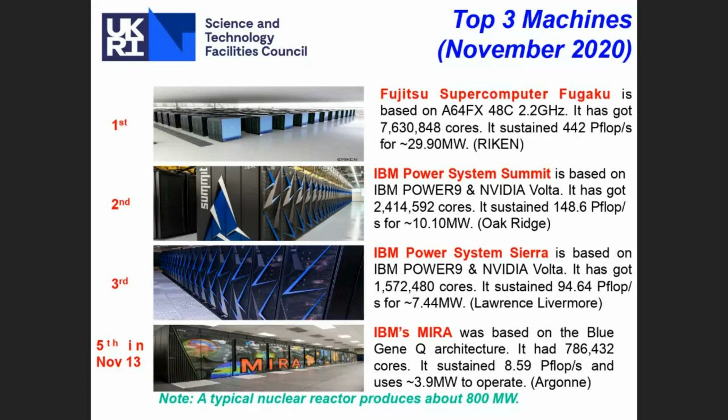So there's a requirement to build this machine. Basically, it's possible to build an exascale machine at the moment, but one of the requirements is to limit the power. Until a few years back, the power limit was about 20 megawatts, which is about 5% of what a typical nuclear reactor produces. That's quite a lot. And the Fugaku supercomputer goes up to 30 megawatts. It is in Japan, by the way.